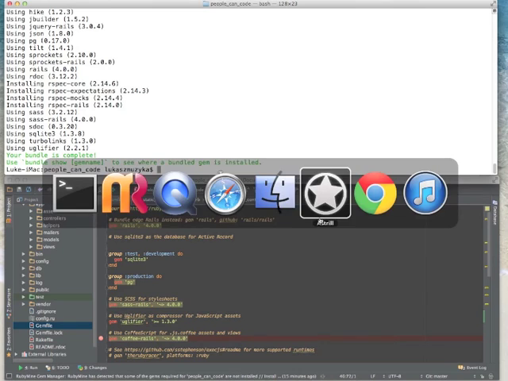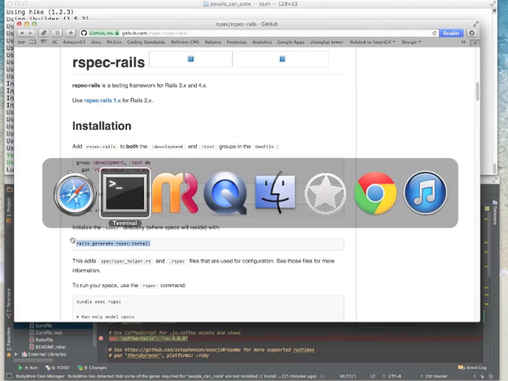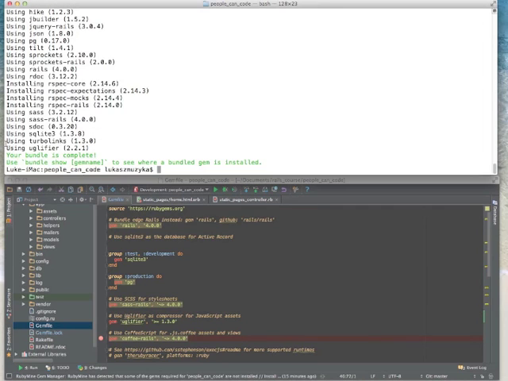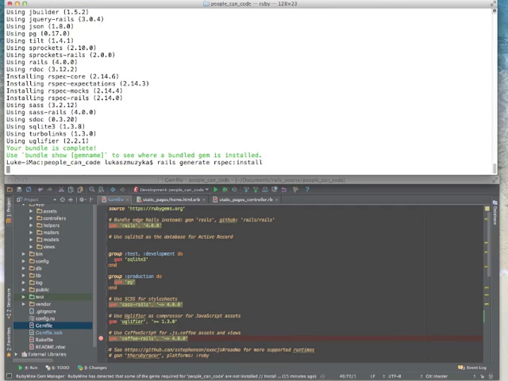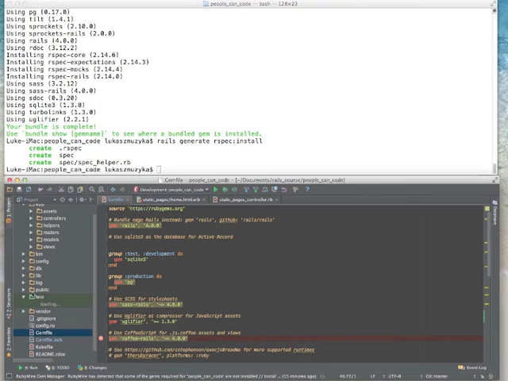Great. Now the next step is to generate some RSpec files, and also change our project's default test environment. So we go here, rails generate rspec:install, and that will add files and a folder. Now we have the new spec folder, and we're going to use that from this point onwards.